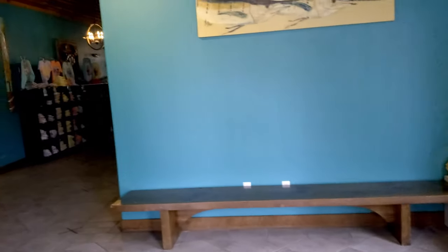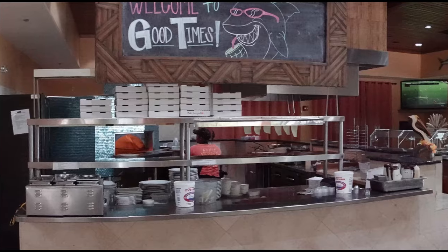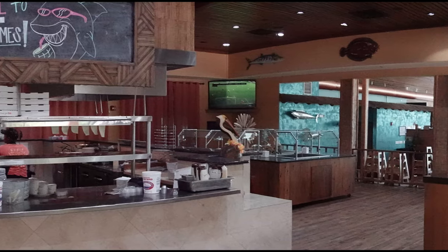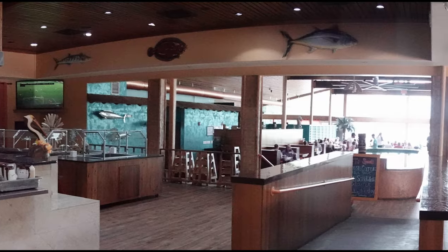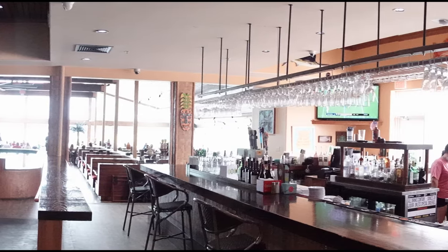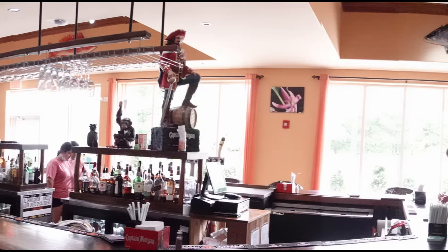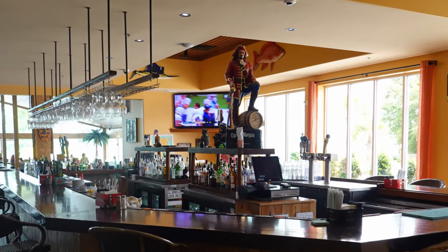in this area. So we're walking on inside, and it seems to follow their usual practice of having some nice t-shirts and a gift store right here in the front. And as we walk on inside and check this place out, it is quite large in here. They have a nice size space in here without a doubt. And it is still in the initial stages of reopening after the COVID-19 pandemic. So it is quite a good time to be back in here.